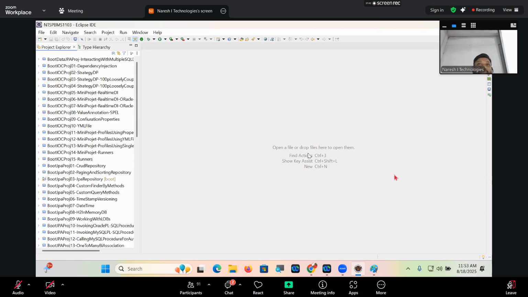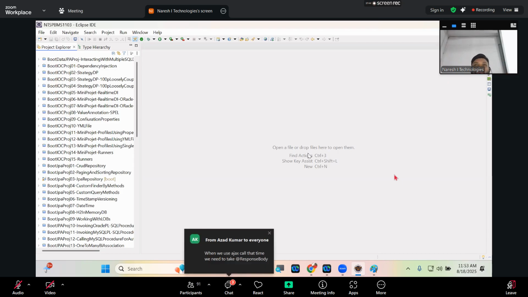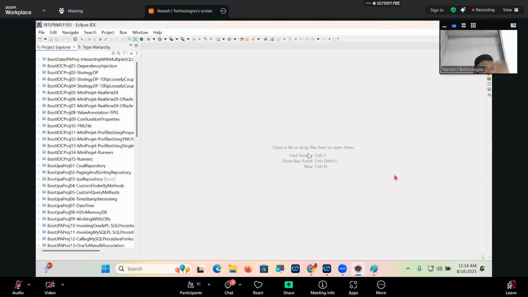What is the advantage of it? I want to set the status code as 200 or 201, and I get some control on it. If some problem comes, I want to send an error output having a 404 status code. I get control on status codes. Similarly, I want to set my own response content type, and I can get control on the response content type header.